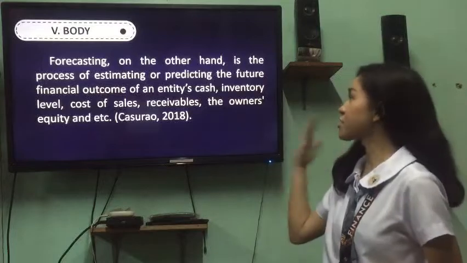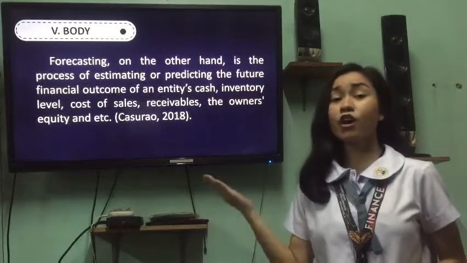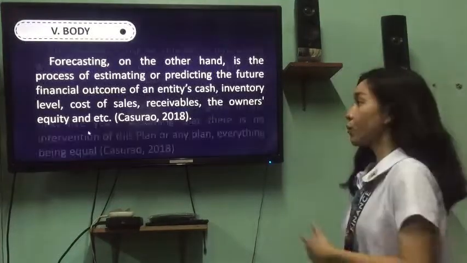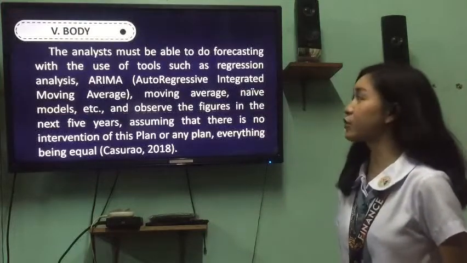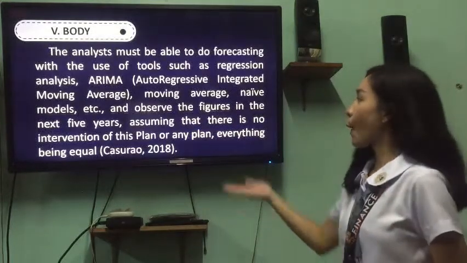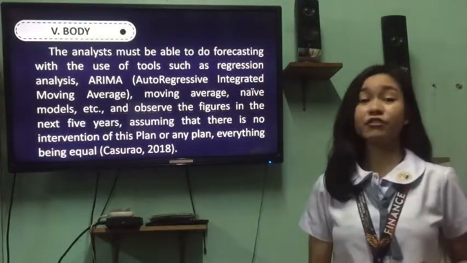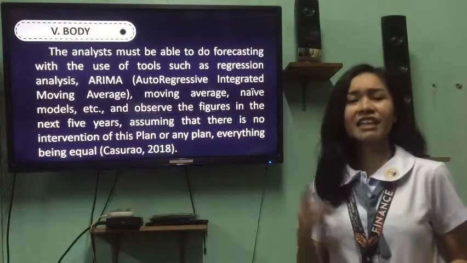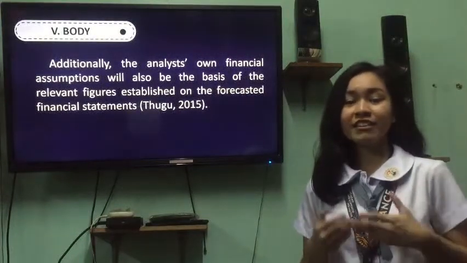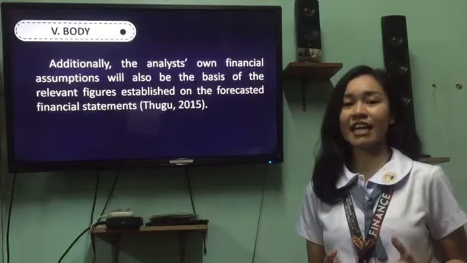Forecasting, on the other hand, is the process of estimating or predicting the future financial outcome of an entity's cash, inventory level, cost of sales, receivables, the owner's equity, and other relevant figures. This is according to Dr. Casurao. Moreover, the analyst must be able to do forecasting with the use of tools such as regression analysis, ARIMA or the autoregressive integrated moving average, and naive models, and observe the figures in the next 5 years, assuming that there is no intervention of this plan and everything being equal. Additionally, the analyst's own financial assumptions will also be the basis of the relevant figures established on the forecasted financial statements, which is according to Thugu's Financial Planning and Forecasting book.